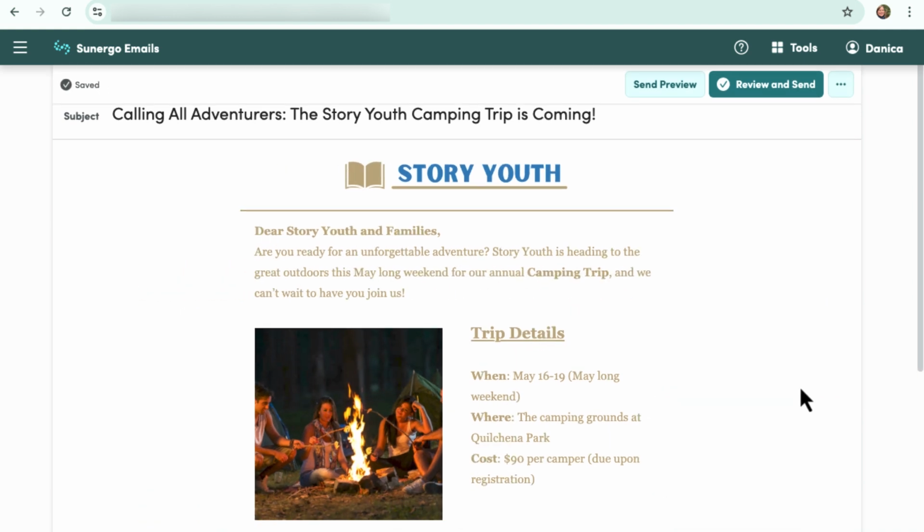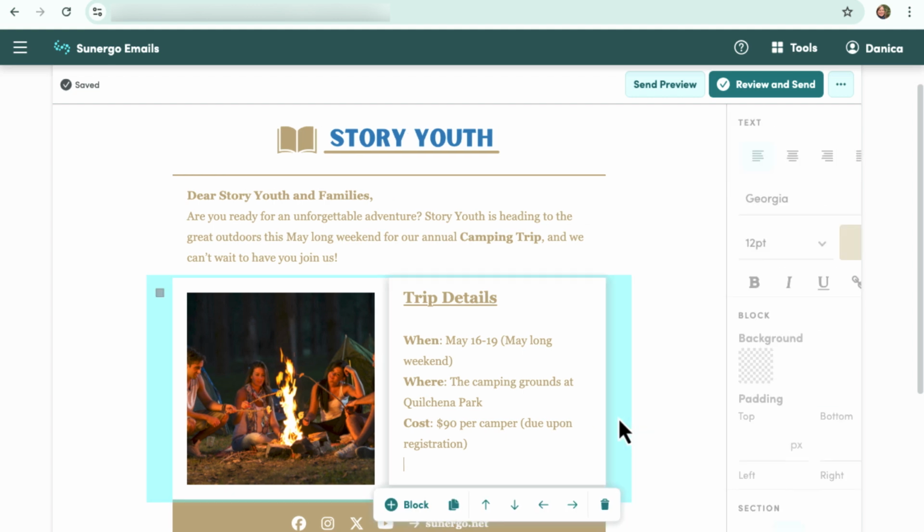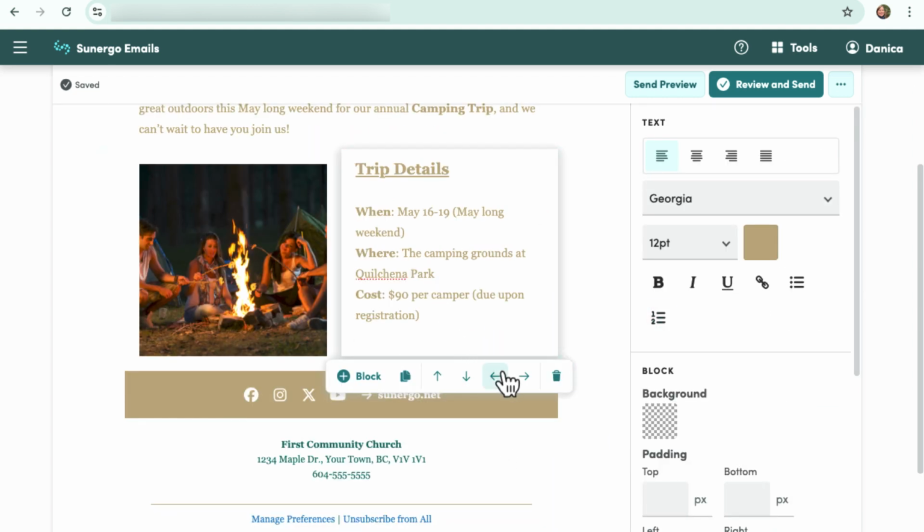There we go. And now, because there is more than one block in this section, we have the ability to move them around.